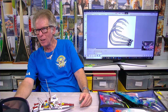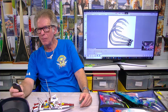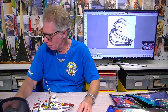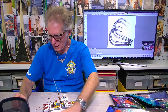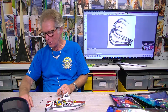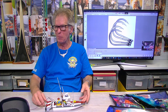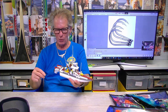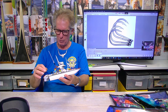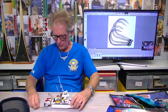Where'd you get that Lego boat from? A kid came up — a proud dad showed what his kid had made. I got in contact with him and said, 'Mate, I would love one of those — can you get your kid to make me one?' And he did. The kid made it for me and I sent him down a whole bunch of lures and caps and shirts. They're only about 24 bucks if you want to do them yourself, but they're pretty cool.